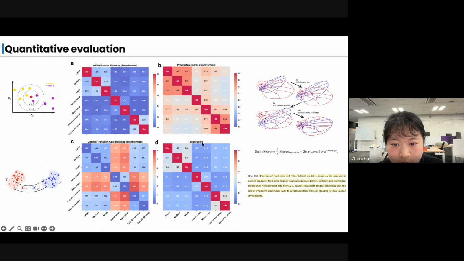And then we have this score to organize the three parts of the information together. It is expressed this way because the optimal transport is kind of the energy cost, which is why we have the exponential part. But this score is bounded between 0 and 1. So we hope that in the future, if people try to check the similarity of embeddings learned by different models, this score can be used.